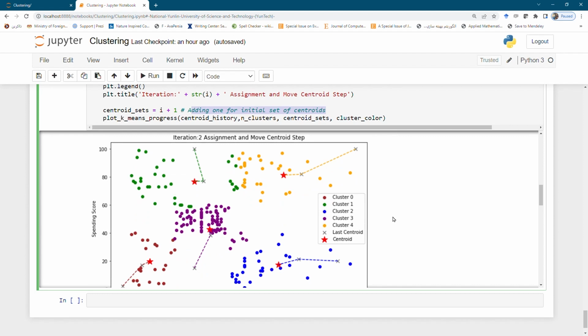we will run the k-means algorithm for 2 iterations. Notice how data points are reassigned from one cluster to another as the centroid positions change.